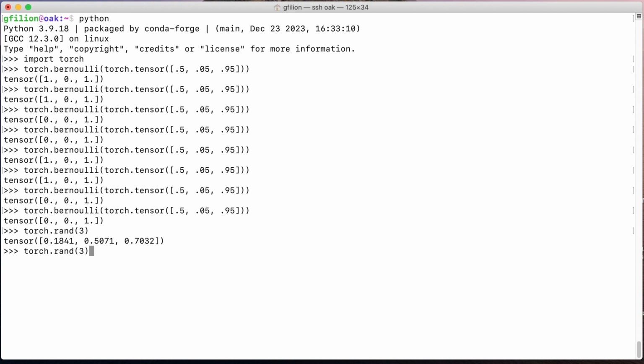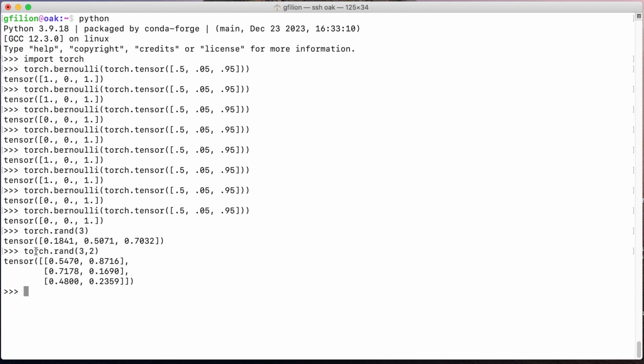What's interesting about functions that are called this way is that we do not need to specify an integer here. We can specify multiple dimensions, and we now get a tensor with as many dimensions as the one that we requested when we called torch.rand. So in this case, we have a 2D array with 3 rows and 2 columns. All of them are filled with random numbers between 0 and 1. So this torch.rand function is fairly useful as well.